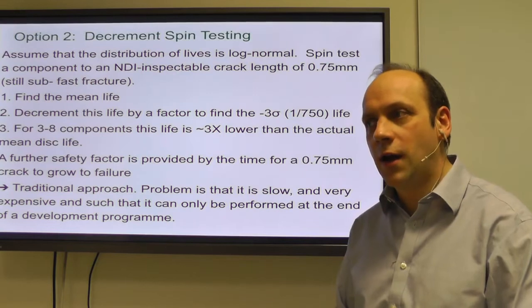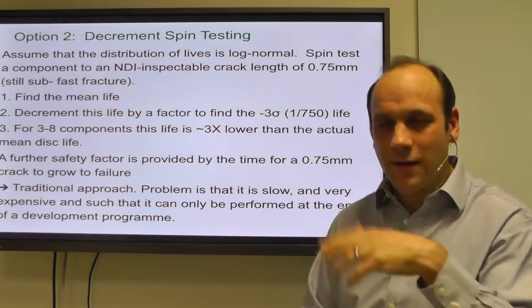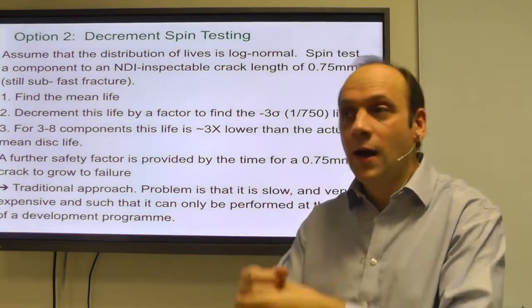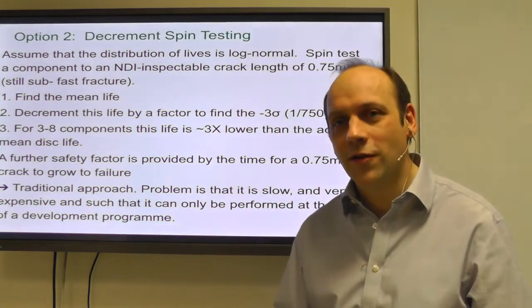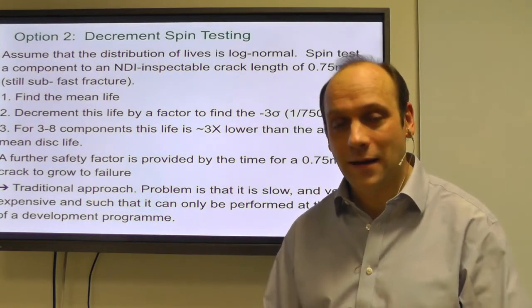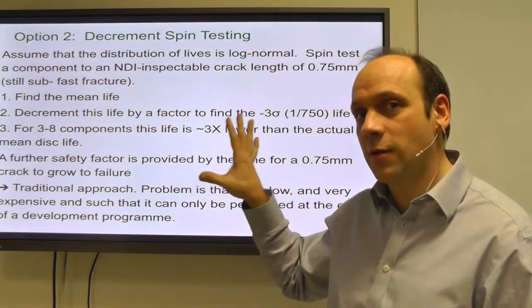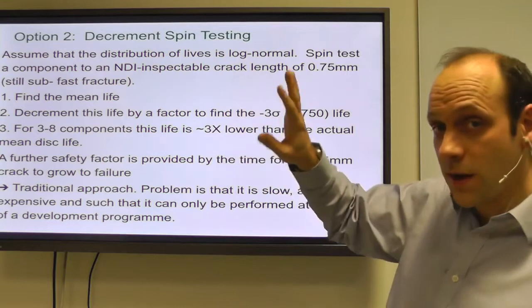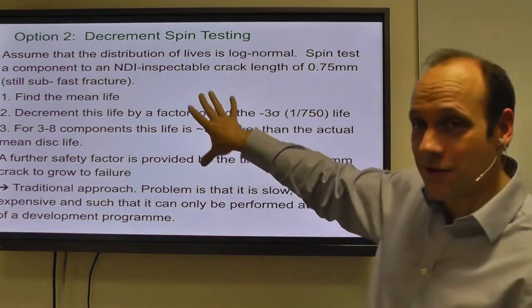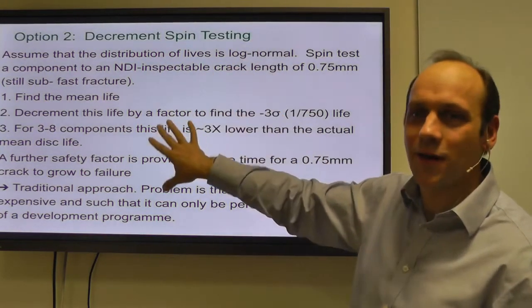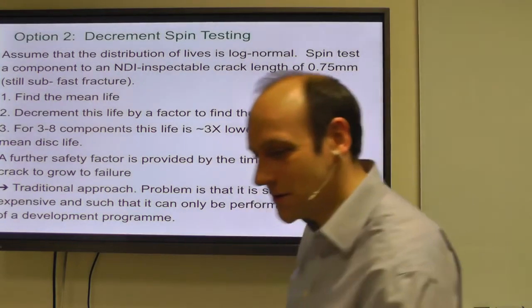And you can only do it once you've designed the discs and manufactured them at scale, so you can't ask yourself, okay, that didn't give me the life I expected, I need to get a bigger life, so I need to drop the stresses, so I need to redesign, and then you have to go through another 12-month design process at the end of your engine design sequence. So this is very expensive and slow and creates a lot of program risk. So you'd rather not do it. Actually, people do it, but they do it as a confirmation that they've done everything right up to that point.